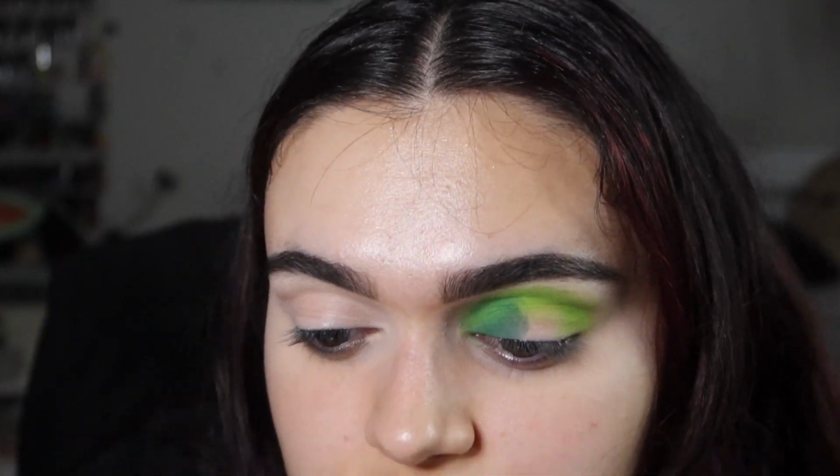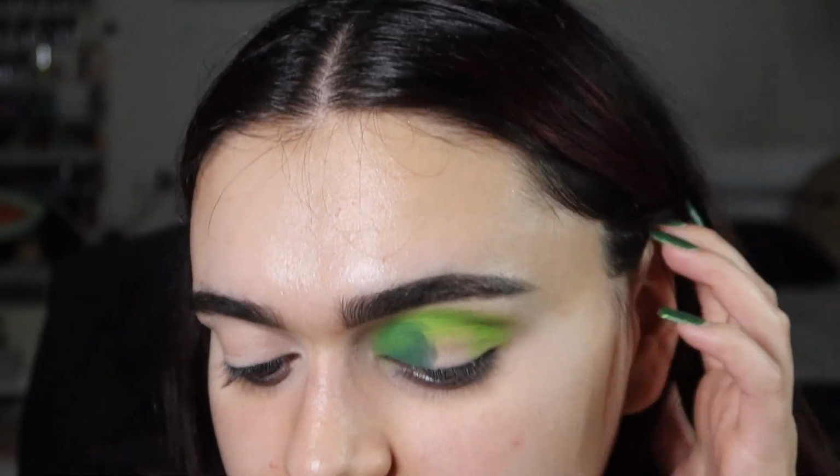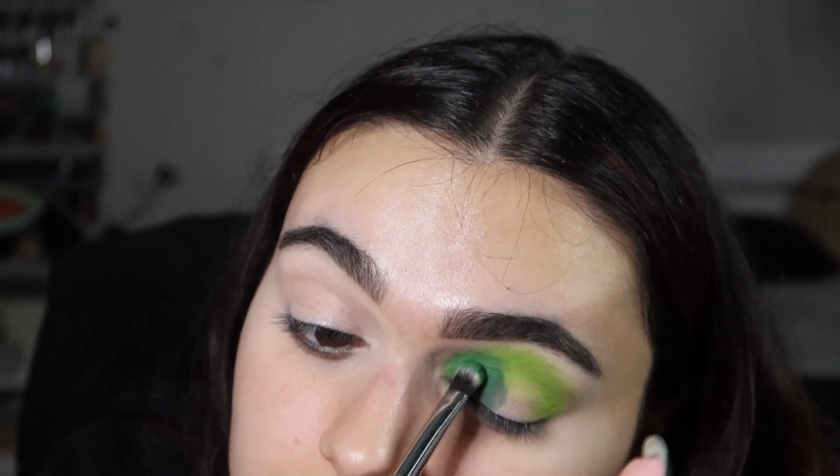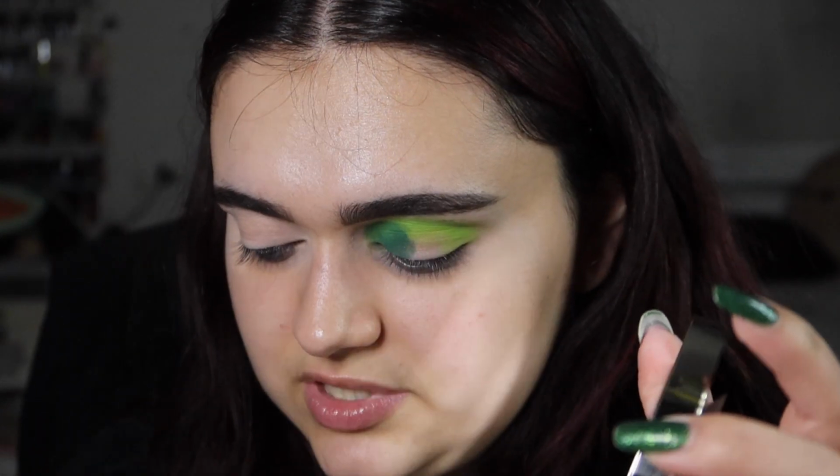Okay, well, some weird stuff's happening. This shade is so bright that it's just poking through this other shade. I don't like that at all. It does not want to stick on there, and I've never had that happen before. Do you see that bright spot? What is going on? It just doesn't want to stick on there very well because of that other shade.